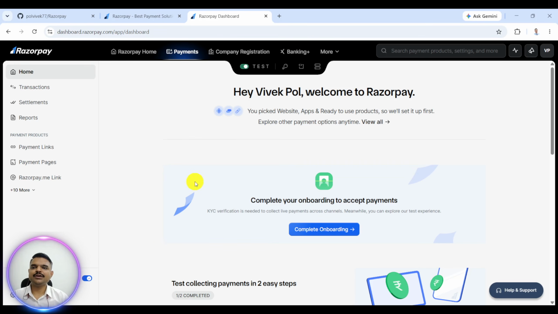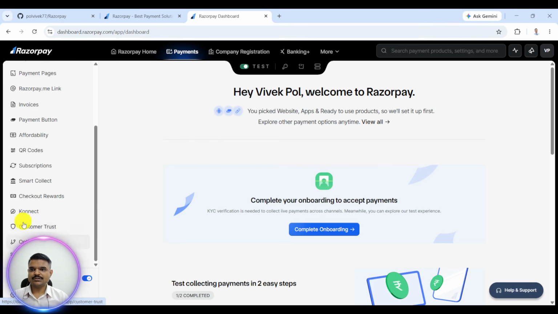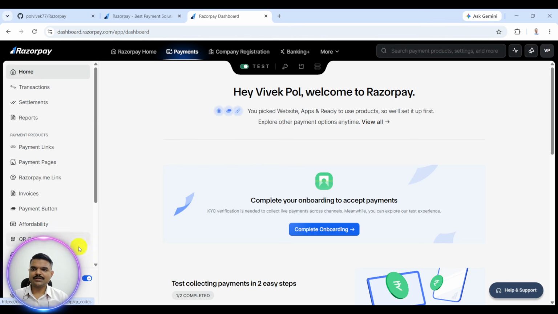That's for unique ID creation. And you will see a lot of options like we saw in Keycloak authentication in the previous video: transactions, settlement reports, payment links, and so on. Tens of things are there. For test mode, you have to enable the test mode in account settings, and here you will get the test keys.